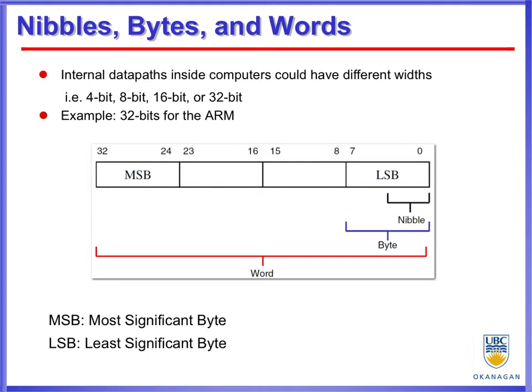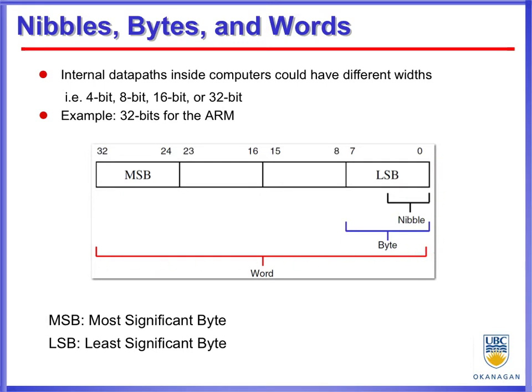We have some words for subsets of a word. If we're dealing with an ARM processor, which is what we're going to be learning in lectures, the ARM processors have a 32-bit width for the computer. That means all the data buses in an ARM processor are 32 bits wide. There's 32 separate communication lines, one for each bit. And so the word in an ARM processor is 32 bits long. So we define those full 32 bits as a word.